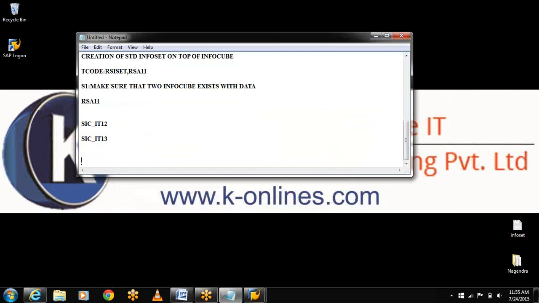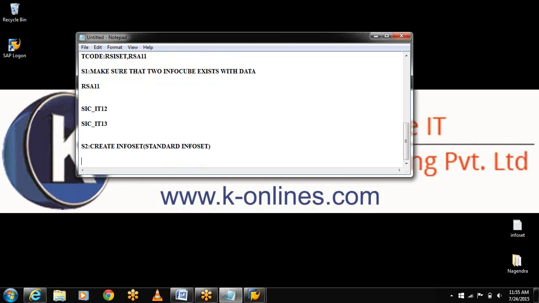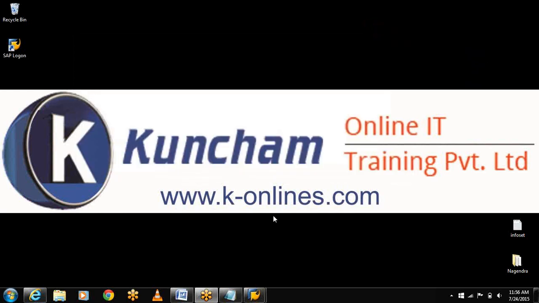So both info providers are ready. Now I have to create the InfoSet on top of both of the InfoCubes, that is a standard InfoSet. What is the T code? RSISET, and we can also go through RSA11 via info providers.